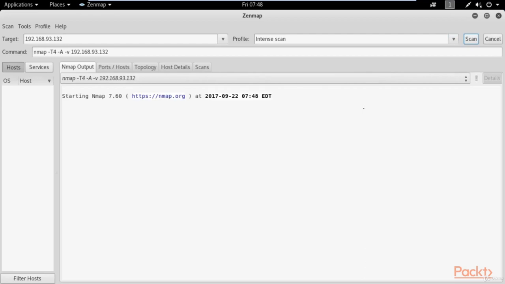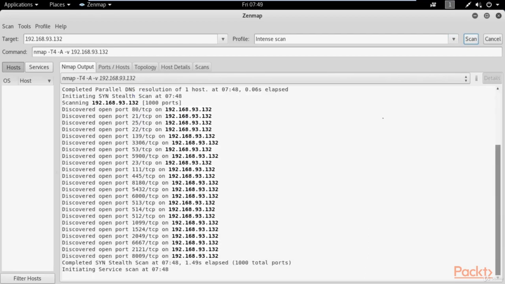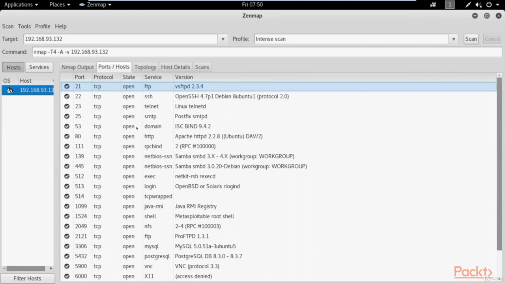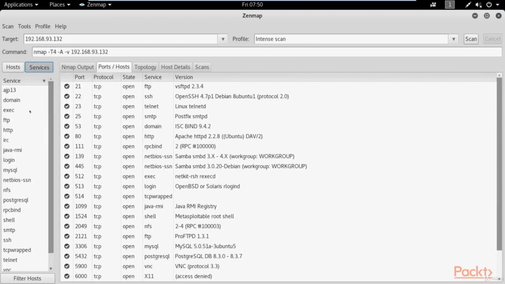The scanning process is going on, and you can see how it's going right here. It's much easier to work with the information we got in the graphical interface. You can navigate it by clicking on these menu items. For example, here we can see ports, hosts and versions, everything we need. Here we can see services running on the scanned host.